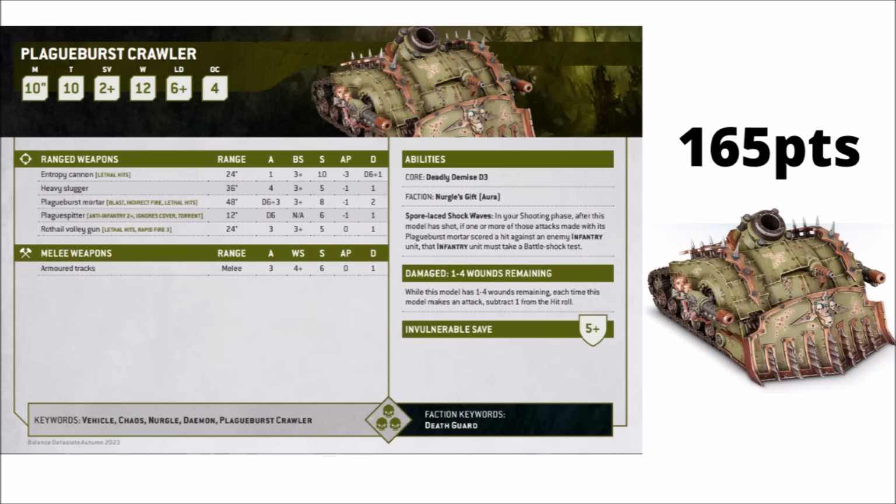The Plagueburst Crawlers too seem to be pretty much everywhere at the moment, shooting the enemy down with d6 plus 3 shots with their Plagueburst Mortars, strength 8, AP -1 and damage 2 with lethal hits. Quite a good general purpose profile that's likely to stack some damage on most things, and perhaps particularly on anything that you can get the AP-1 extra contagion off on.